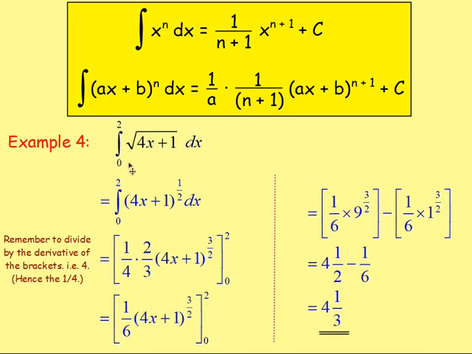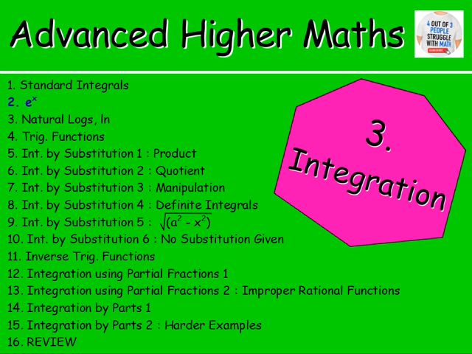We then looked at more. We looked at if you have limits, and for integrating the square root of 4x + 1, we'd write that as (4x + 1) to the half. Add 1 to the power, divide by the new power, but remember to divide by the derivative of what is in the brackets. Don't forget to do that. And you're integrating between 2 and 0. So you'd sub in 2, you'd sub in 0, obviously working that out: 2 times 4 is 8, add 1 is 9, that's where the 9 comes from. Work that out and then you will get down to your answer. But most importantly, as I said, just remember to divide by the derivative of the brackets.